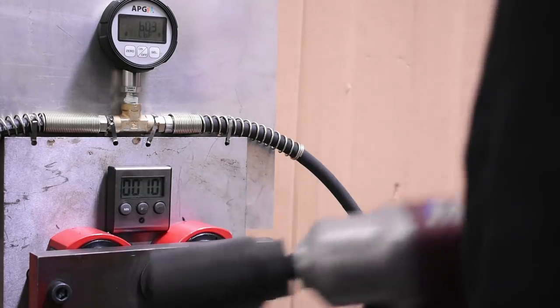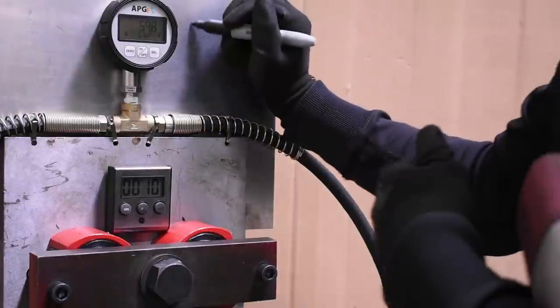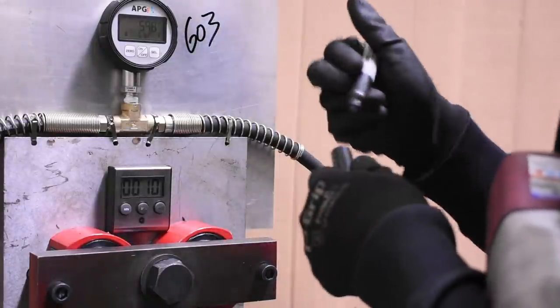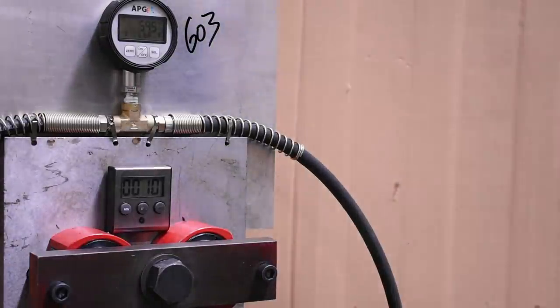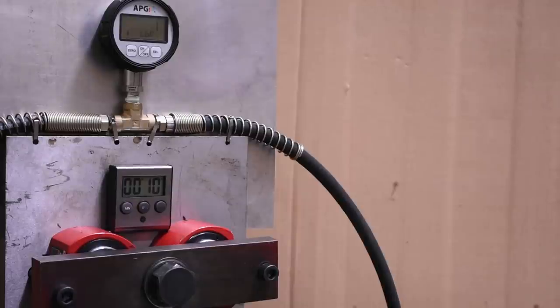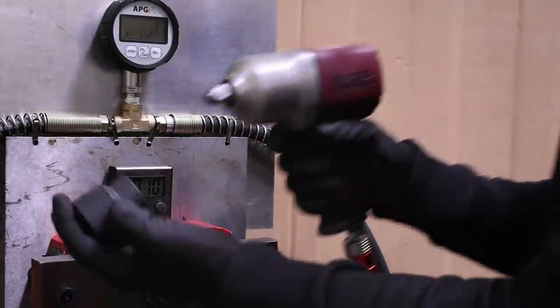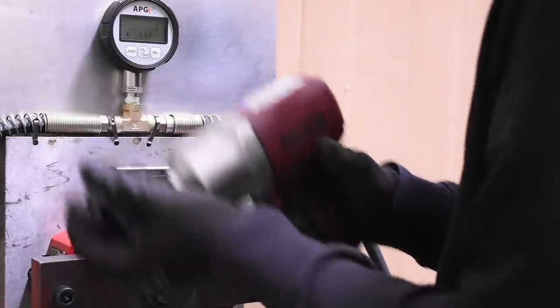So that's 603 foot-pounds, up a bit from the 594 it made in the last couple of videos. But it was oiled today, although it is oiled weekly, so it could just be normal fluctuation we're seeing here. Either way, within 9 foot-pounds, it's sort of splitting the hairs and we're just interested in that delta anyways.